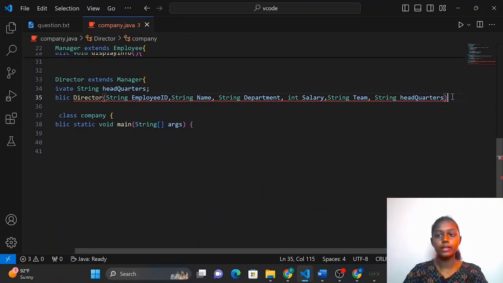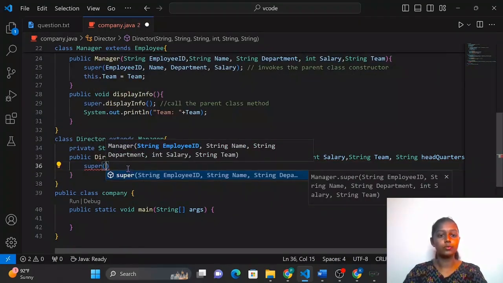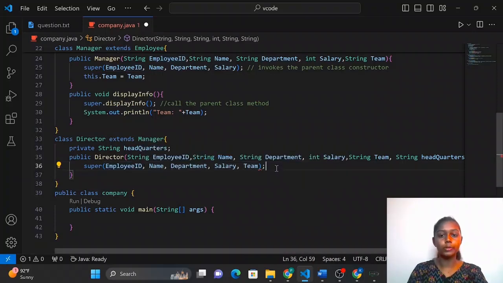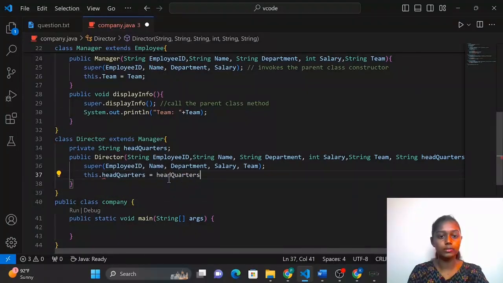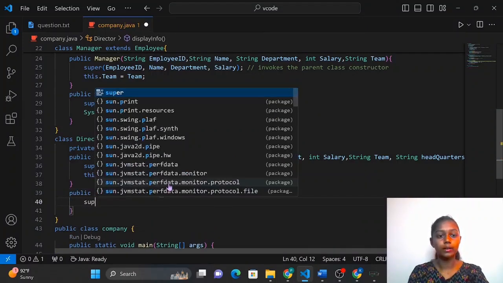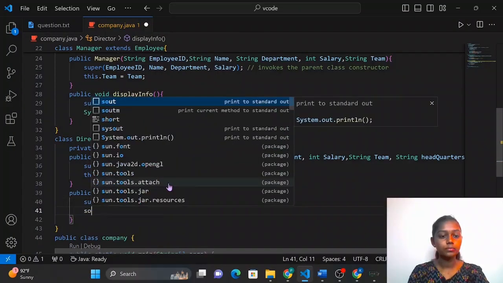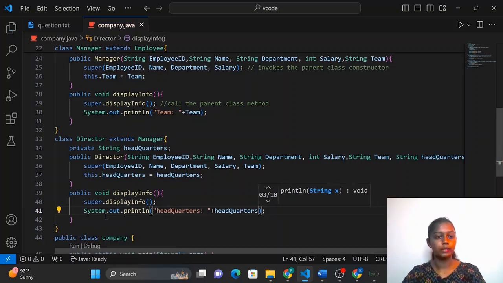Now instead of initializing all the attributes again, I'm going to call the super keyword to invoke the constructor of the parent class, and the new variable I am going to initialize using the this keyword. Also the displayInfo method for this director, again super.displayInfo, and print the headquarters, which is headquarters. That's it.